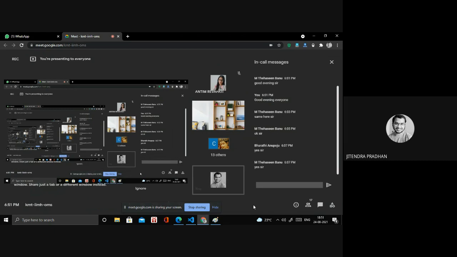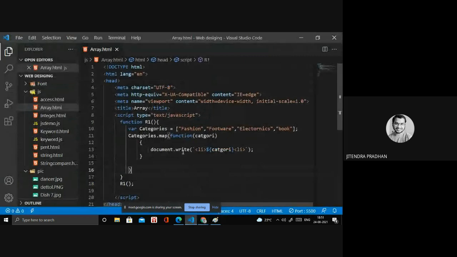Next, we have to see how we can insert a particular value in between. If you want to print a book in between fashion and footwear, we can do that also. If you want to delete footwear and write a particular value instead, like book, we can do that also.